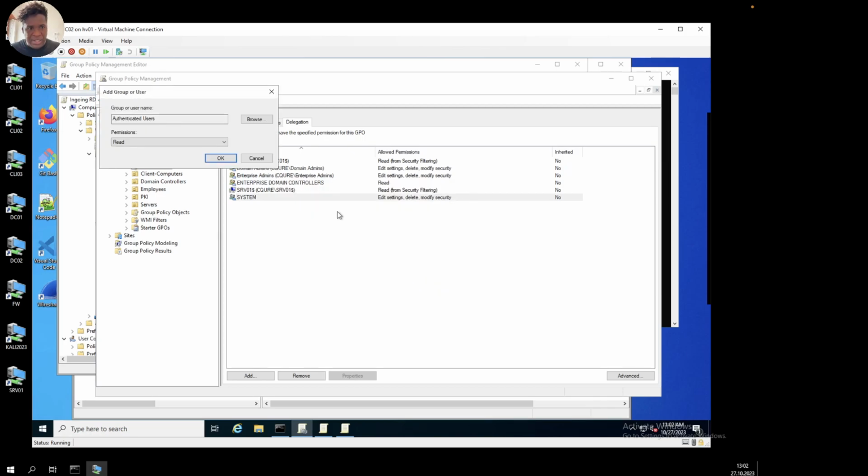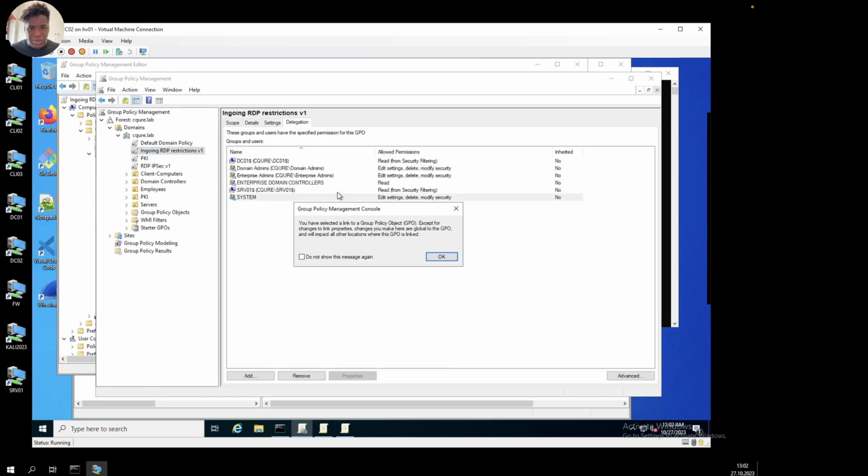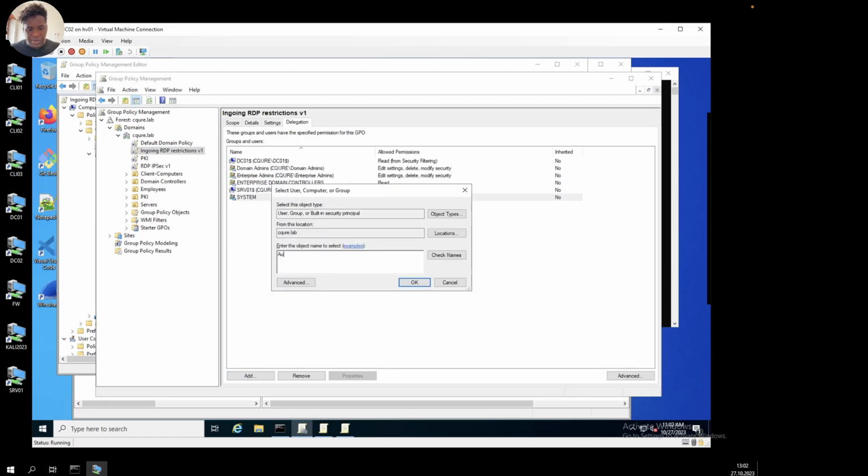So if I okay on this, you would see read only. I don't want anything else beyond read. Everybody else, authenticated users, can actually just read this. Okay on this. Be sure I do the same thing under the second one as well. I'm going to add authenticated users.